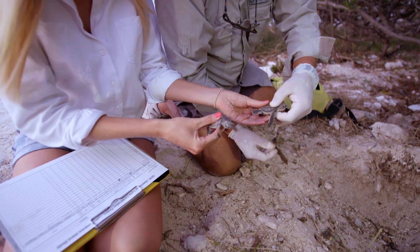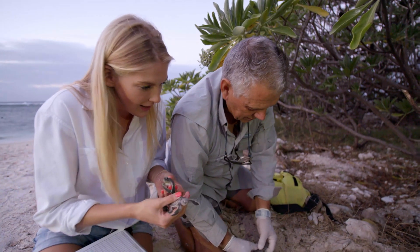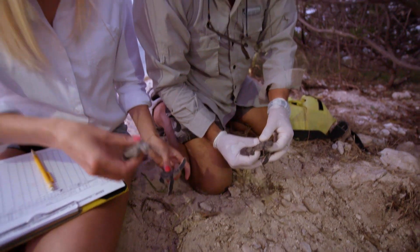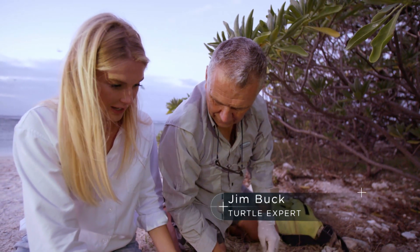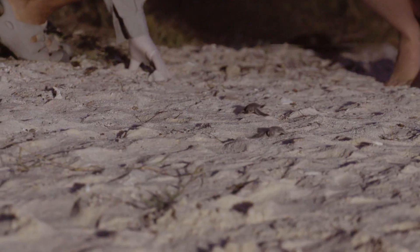So if you want to hold that one as well — just a finger on the top and the bottom. There's more coming, there's a third one there as well. I don't like to hold these little guys. We shouldn't be holding them. So what we'll do is we'll release them down into the water. They must run from the top of the dune. We've got to let them run. We must let them run. Off you go.